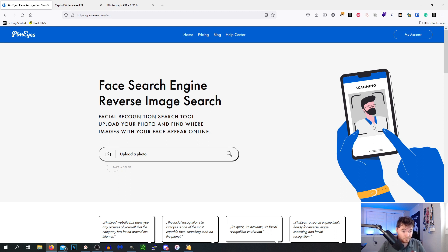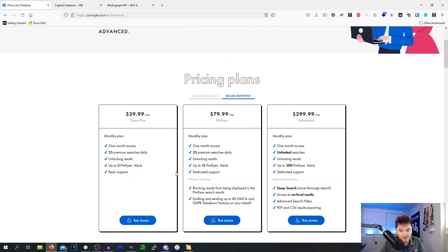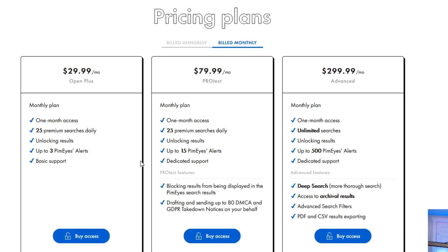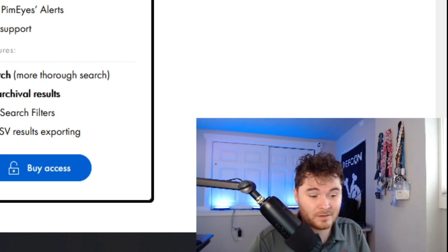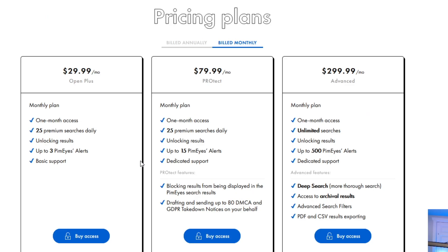If you want to try this at home, just go to PimEyes.com, upload a photo of yourself, and they will match you up pretty quickly — it's really scary. You could probably screenshot my face right here and upload it to PimEyes and find photos of me. Since I can't do the free stuff, I'll leave that to you. I could do the 'Protect' plan but at $80 a month, that's more than I make on YouTube, about $90 a month, so I'll just buy the $30 a month access.